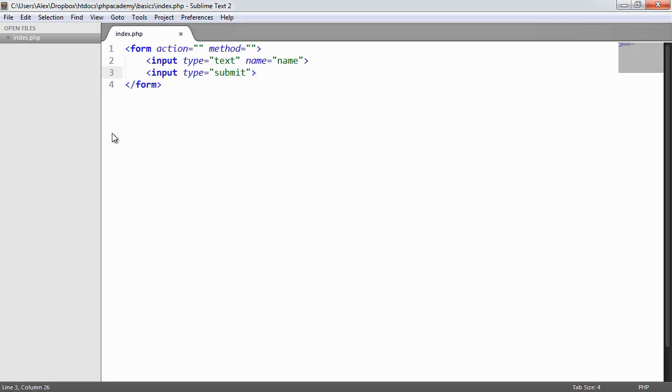You can see that we just have an input field here and a submit button. At the moment, when we click this, what it's actually doing is, because we've not defined a method or an action, it's submitting to the current page with the method GET. And we can see this in the URL here. You can see there's this name key here with no data. If I was to type in a full name here and click submit, you can see that we've got the value Alex Garrett with a plus for a space.